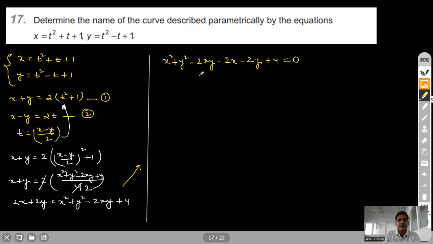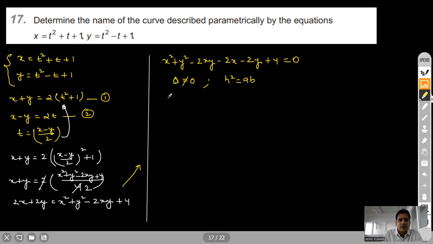Similarly, what we have done in the last question, we will compare with the general second degree equation and find the value of delta, and delta should not be equal to 0. We will also see whether h square comes out to be AB or not. If these two conditions are satisfied, this equation will represent a parabola. So let's check it in this question, as I left the last one to you. I'm writing in short form, otherwise it creates confusion. These two conditions for parabola, h square equal to ab and delta non-zero, we will check one after another.